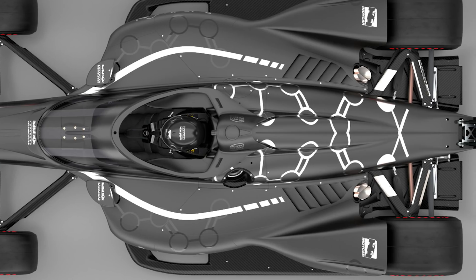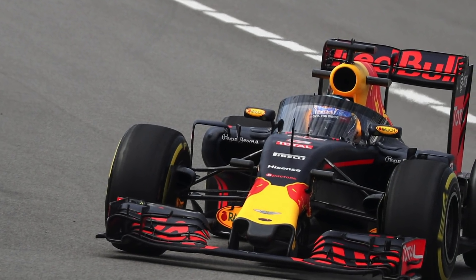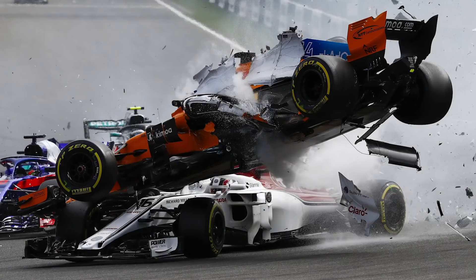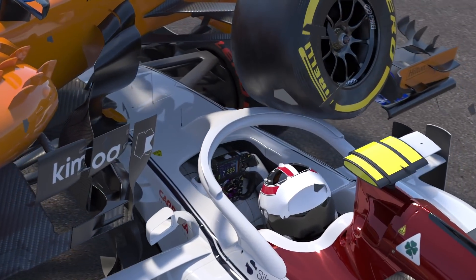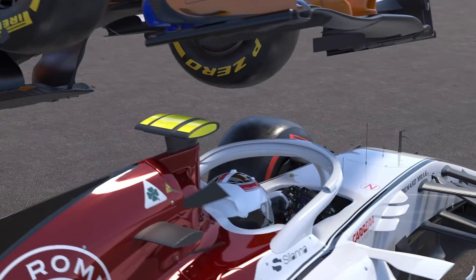Red Bull effectively pitched this against the halo when F1 was working out what it wanted to do with cockpit protection. This is when Red Bull ran the car in an F1 practice session at Sochi — that's Daniel Ricciardo at the wheel in 2016. But why did this lose out to the halo? This was very much a prototype; it just wasn't strong enough — they hadn't done enough work to get it ready. There was a study into the Belgian Grand Prix start crash when Fernando Alonso went over Charles Leclerc's Sauber, and it was reckoned that the aero screen design at that point would have been about 10 percent as effective as the halo in stopping contact between Alonso's end plate and Leclerc's visor.